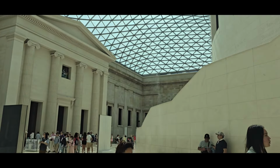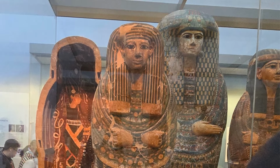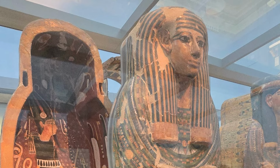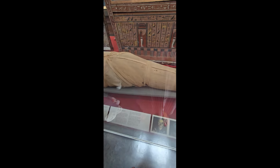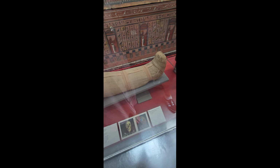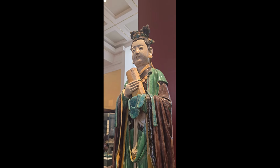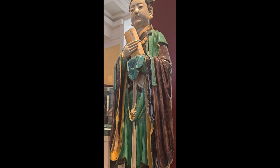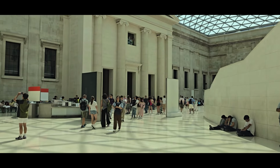My favourite at the British Museum has to be the Egyptian collection, which of course houses real mummies and some of the pieces used by the ancient Egyptians to transition themselves into the afterlife. They also have, in the Asian section, huge Buddha statues, a Japanese tea house, and things from the Romans. It could be interesting for most people, especially if you're into history and travel.